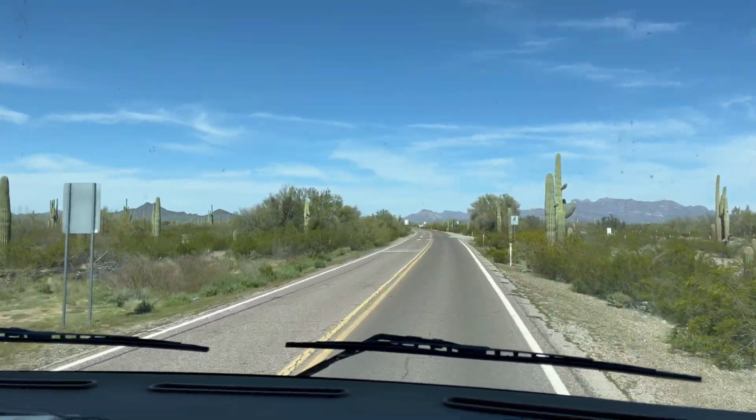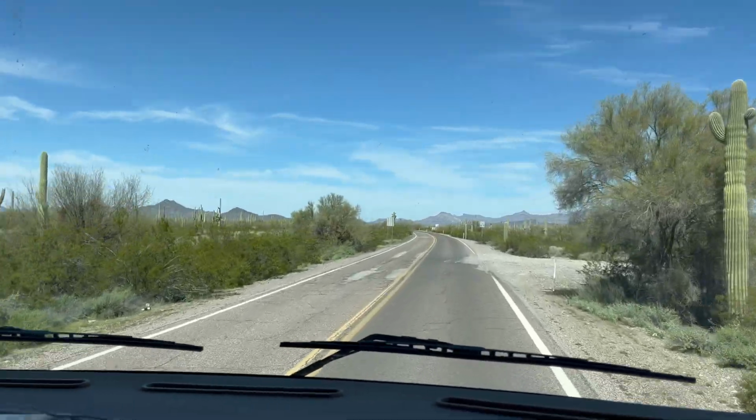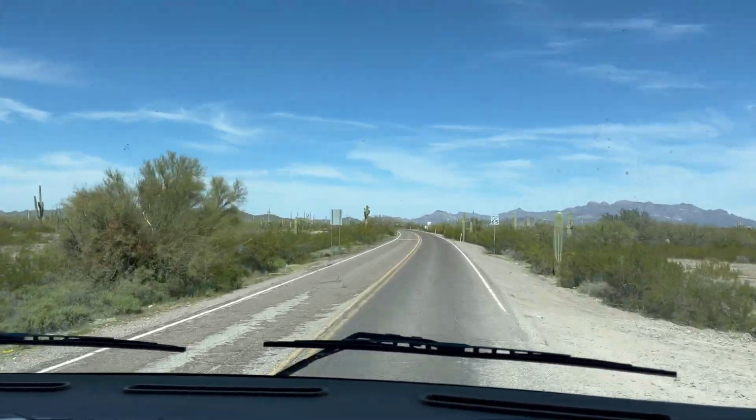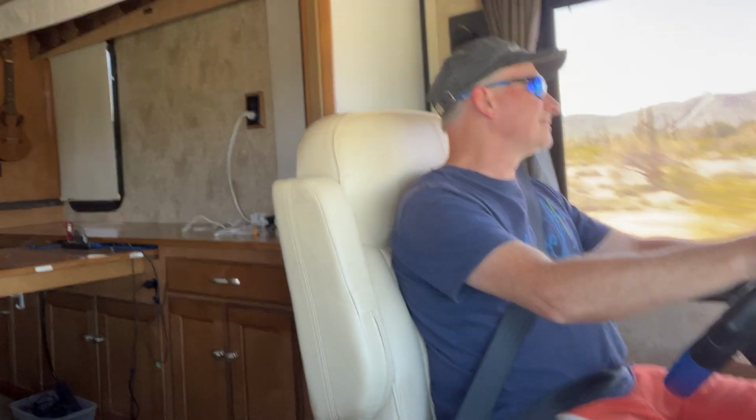On to Gunsight Wash. We're in miles now. Alrighty. We made it. Can miss Mexico, but it's good to be back. When I say back, I mean in the States, not back to Canada yet. Getting there. Getting there. We'll be making our way north. With a few stops along the way.